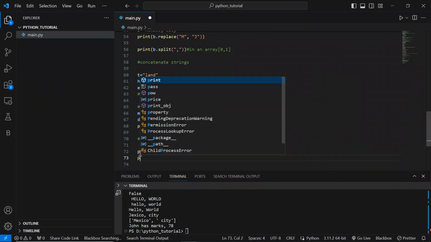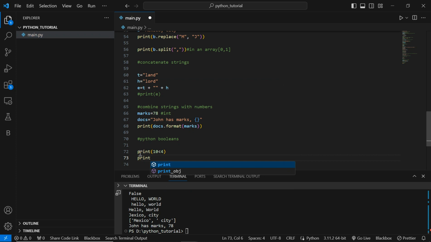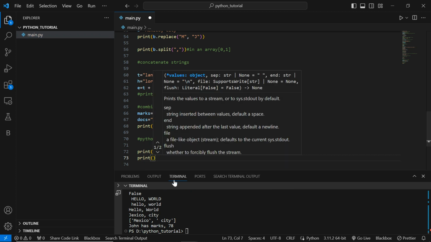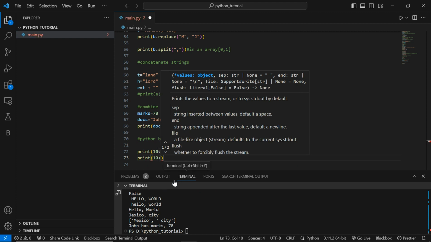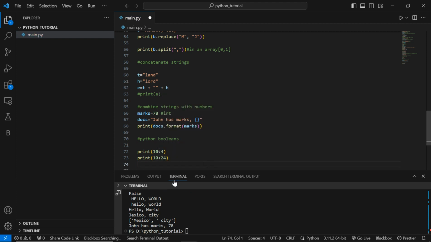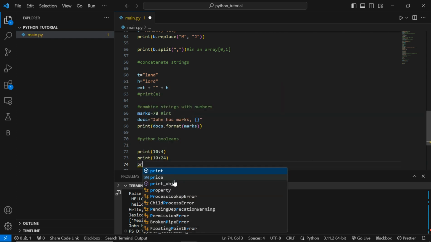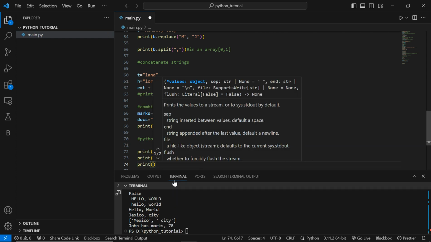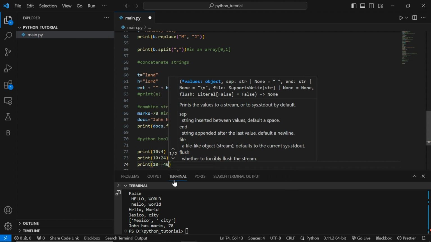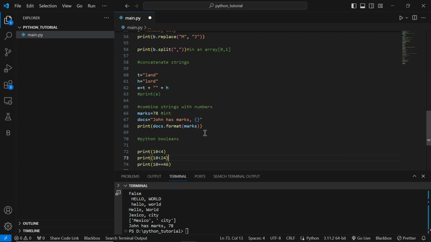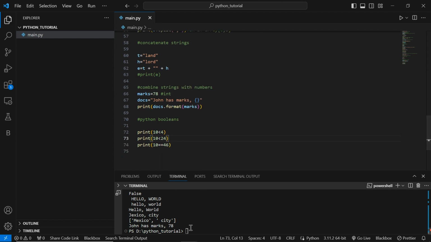Let's have another print statement. We have 10 being less than 24, I guess. Let's print another print statement declaring 10 actually equals 46. So let's save this and let's clear. You can see we have this declared as false.